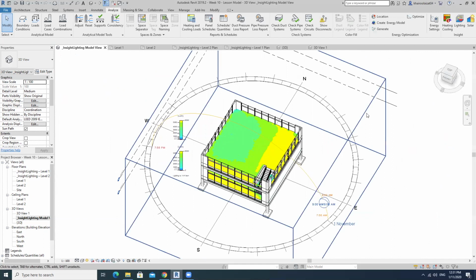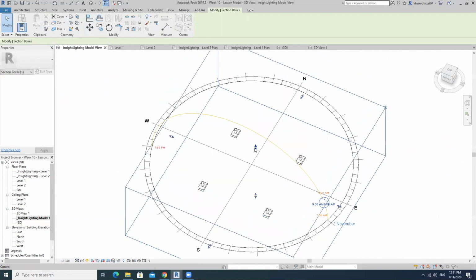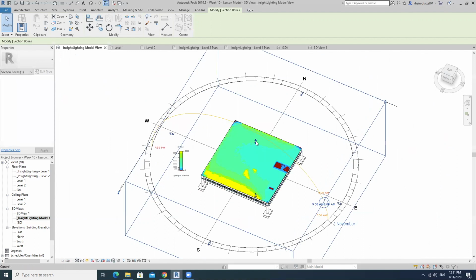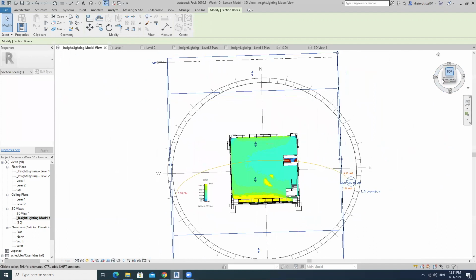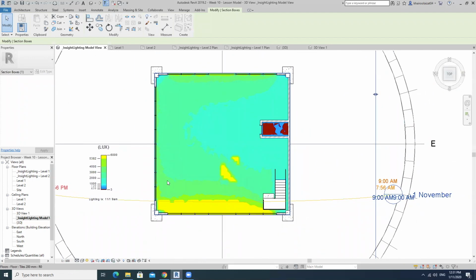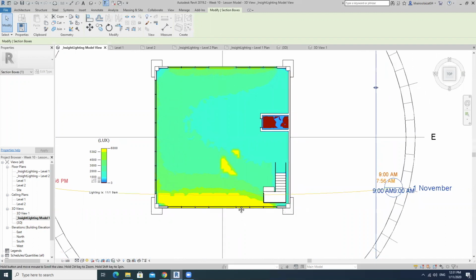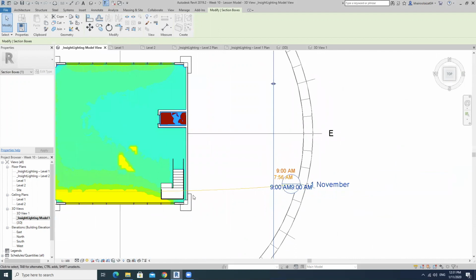So let's cut through the ground floor. On the ground floor, we get another reading. Okay, we can see that the light primarily comes in at the southern facade. This is still at 9 a.m., 1st of November.